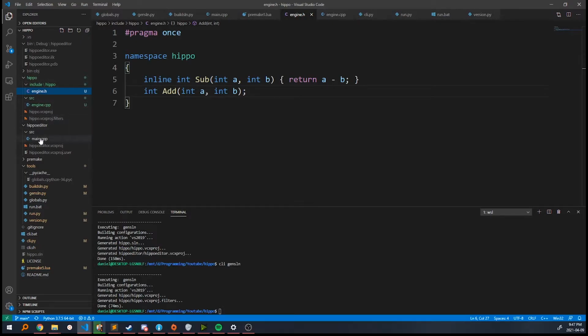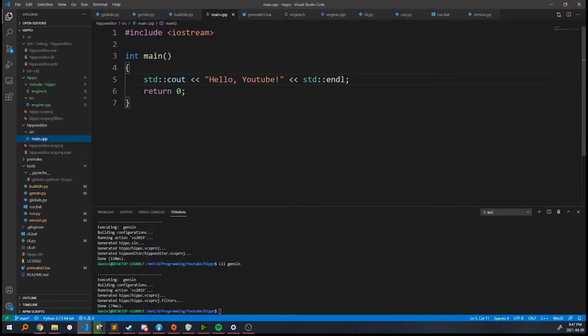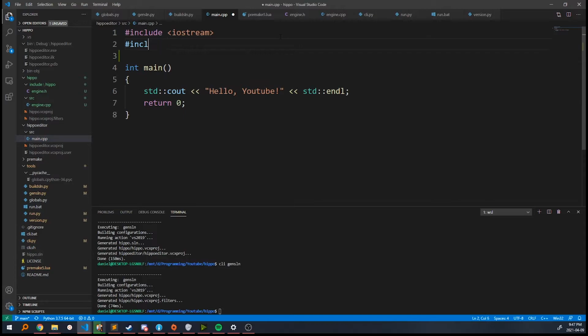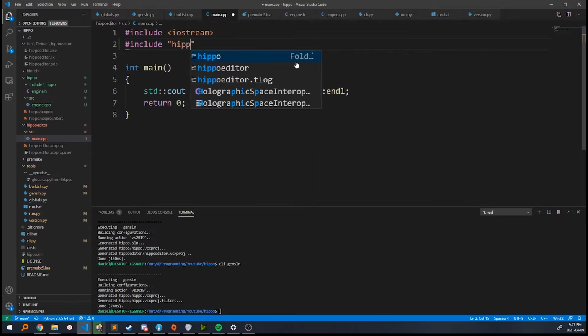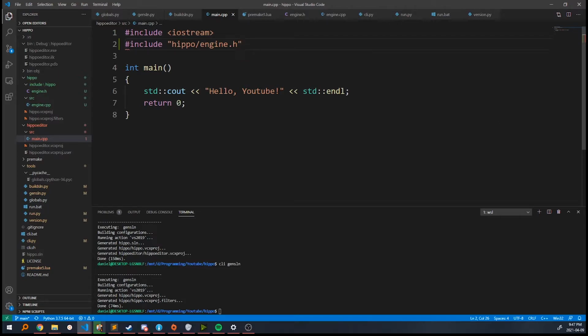So now what I should be able to do is from main.cpp just include, and again, at this point we want to include things with hippo first, right, hippo/engine.h. And this is because the include directory for this project is at the include level, so that I can be clear and specify that this is a hippo file.